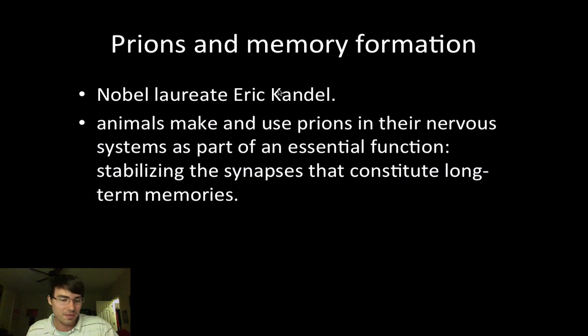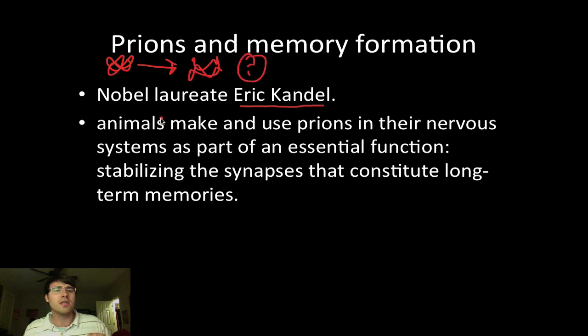There's also a Nobel laureate by the name of Eric Kandel, and I hope I'm pronouncing that right, who did some really interesting studies on prions and memory formation. Now, again, I'm not talking about PrP here. I'm talking about a protein that had its three-dimensional structure changed by some unknown pathway that we're not quite sure about. But anyways, what he showed is that animals make and use prions in their nervous system for an essential function of stabilizing synapses that constitute long-term memories.